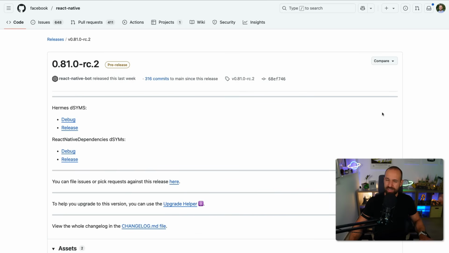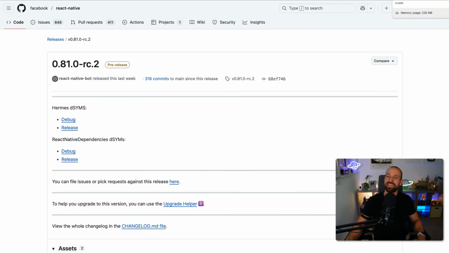Finally, just a note that React Native is on version 0.81 RC2. That means second release candidate. We're getting closer to a final version. But again, pinging back to what I said in the beginning, if you like to stick to Expo versions, you're going to have to wait for Expo SDK 54, which will drop in August or September, and then you're going to benefit from all the new things of Expo and React Native. Come on, it is so hard, my React Native dependency is this and my Expo is this. I hope one day it's going to get easier.